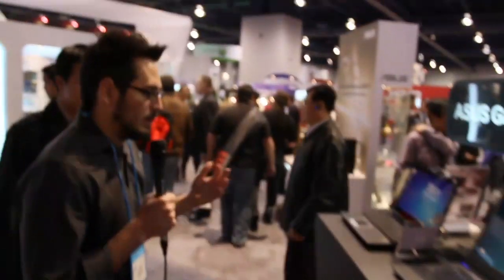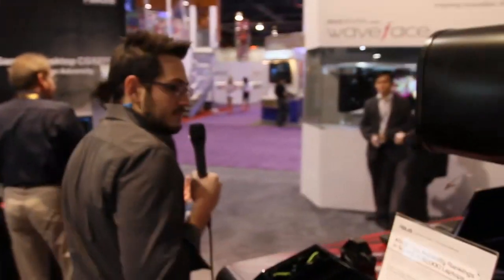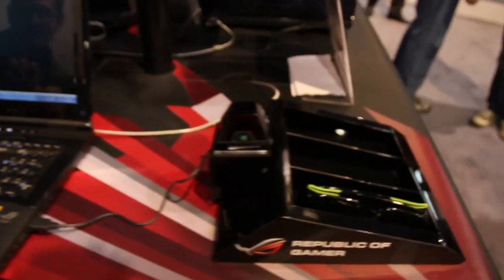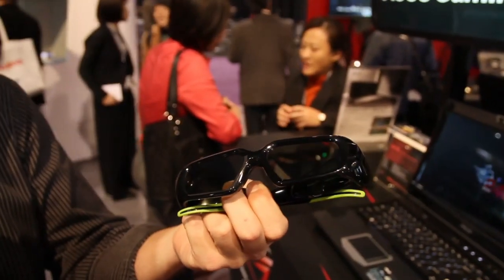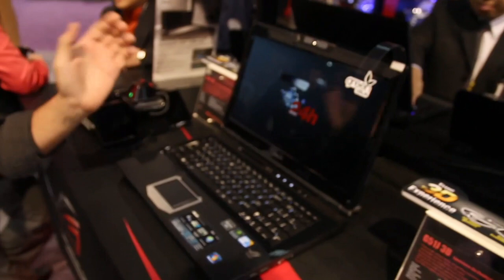And there's even more cool stuff. We're going to come over here to the other side. You guys have seen the NVIDIA 3D GeForce Vision glasses before — you know it requires a 120Hz monitor. Until now, it's been ViewSonic and Samsung that have those monitors. Well, guess what? Now ASUS has laptops that come with it. So if you want to do 3D gaming on the run, you can do it right here. This is the G51J 3D. It has a 120Hz LCD panel built in and it comes with a pair of NVIDIA GeForce 3D Vision glasses, which is absolutely incredible — you can actually 3D game on the run.